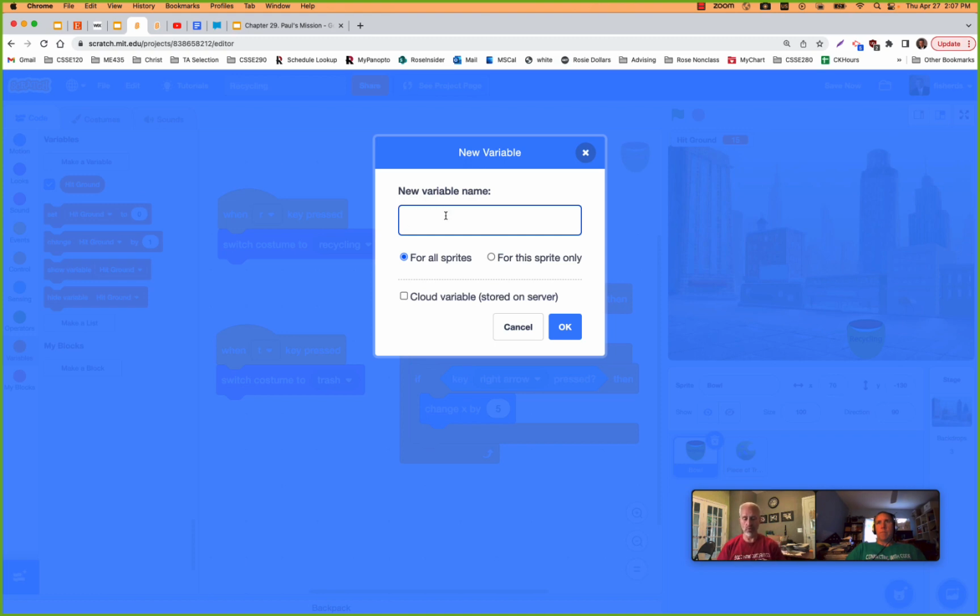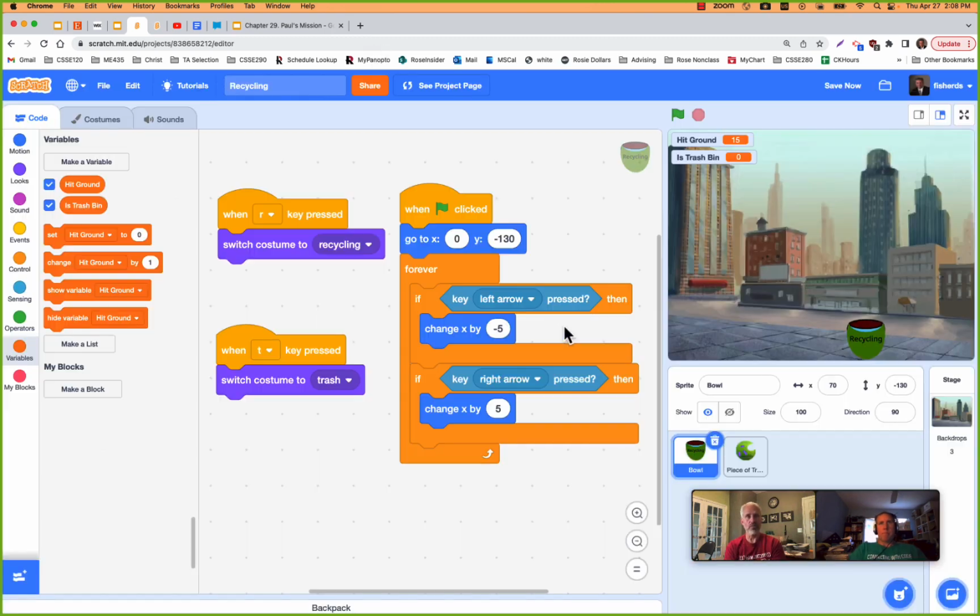And this variable, what we really want to know is, is it the trash can or is it the recycling bin? So I'm just going to say, is trash can, or is trash bin, or is recycling bin. You can decide what you want to call it, right? So I'm going to say is trash bin. And I've got this plan where I think of 1 as being a true statement. It's like, is trash bin? Yes, it is. Number 1, true. If it's not, then I just say the number 0. So it's like, nope, not the trash bin. That is something you'll see in programming where 1 is true and 0 is false all the time. So is trash bin is the question.